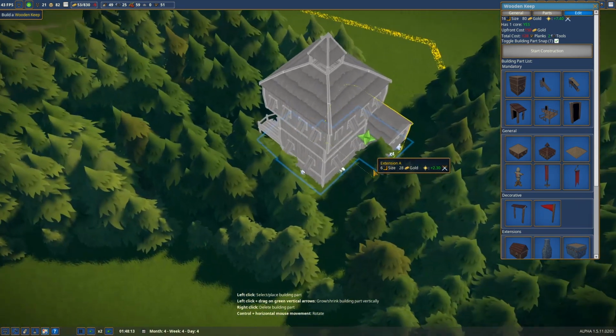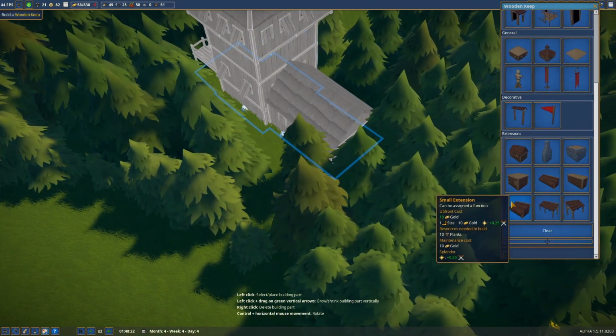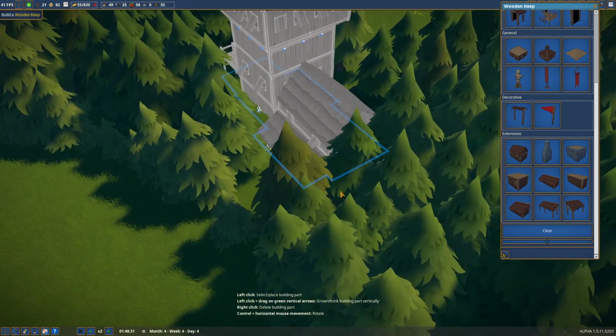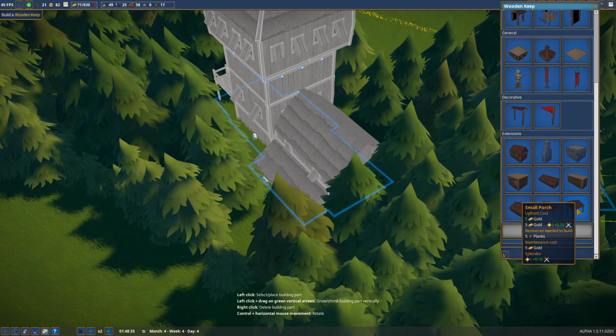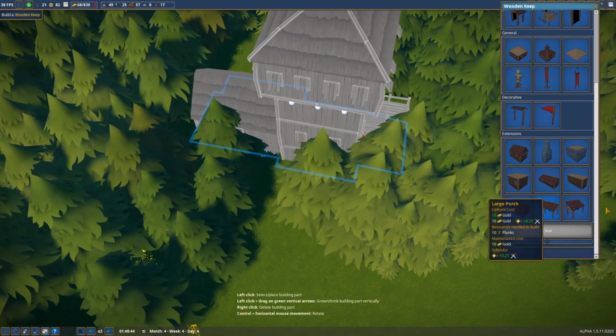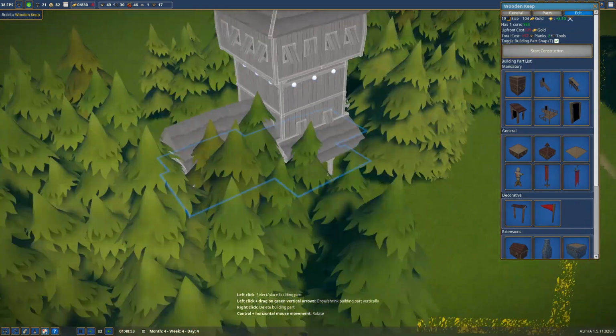We'll do a wooden extension over this way. Then we will put whatever that is, another extension like that. We could have a small porch. That is only decorative, that doesn't really give you anything, but we want to make it more chunky looking, so I think that looks good.